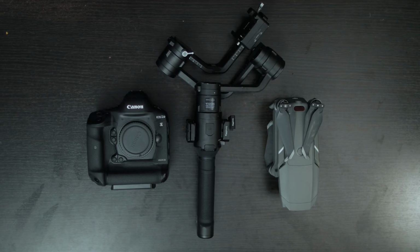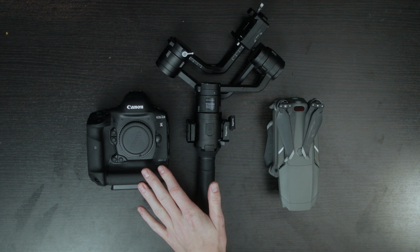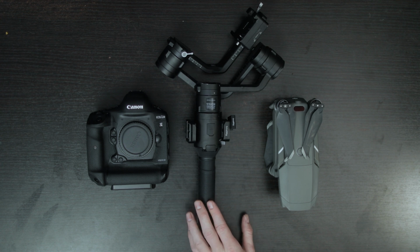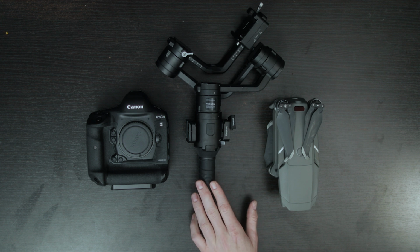So some things I'm not sending on this shoot, just because it's a single operator: I'm not sending a B camera. Typically I find if you bring 2 cameras, you're going to be spending a lot of time deciding, wait, should I shoot it on this camera or that camera? And what it does is it kind of slows you down quite a bit. Same thing with the gimbal. If I have 2 operators going, typically I'll send the gimbal, but if it's only a single operator, a lot of times I find the gimbal will slow you down.